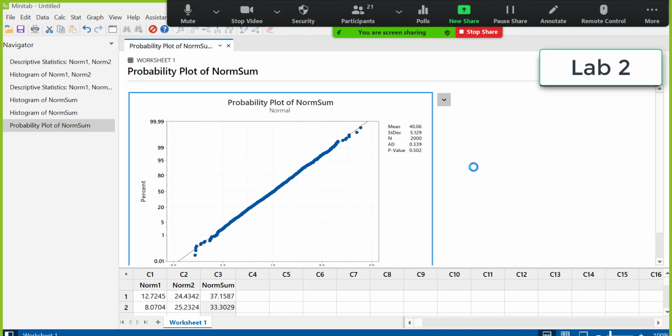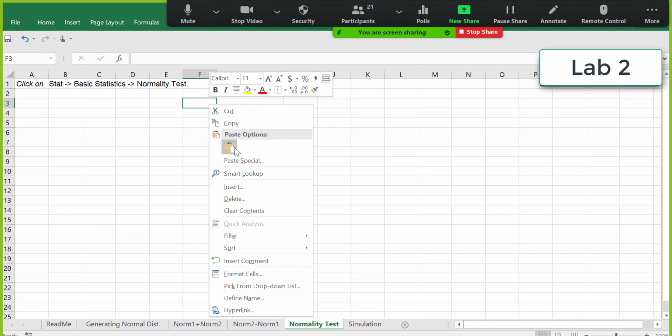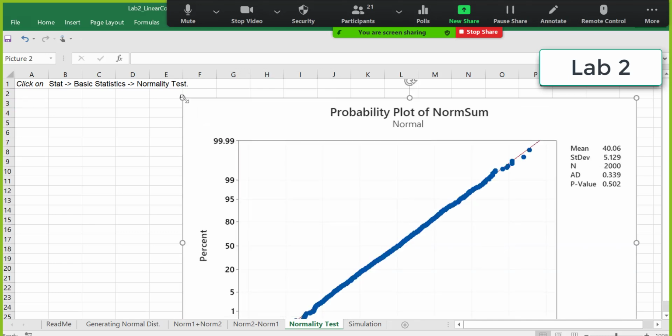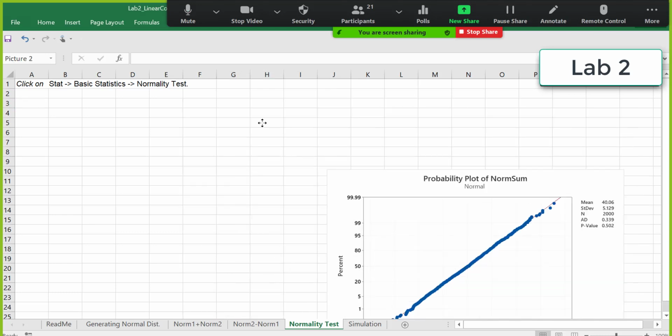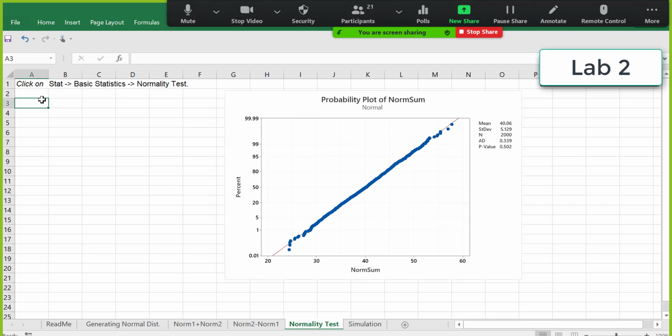What we want is this one here. Just paste. Okay.